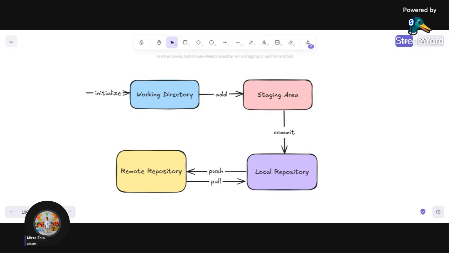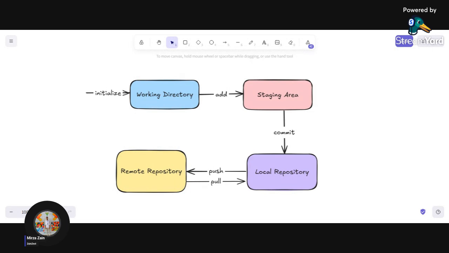I have shared the screen, and over here you can see this arrow, the first arrow where initialize is written. What does it do? We saw the command earlier, git init, and what git init does is initialize git into your local machine.